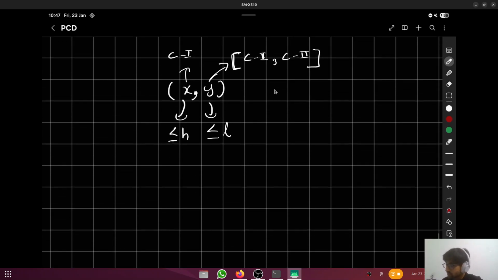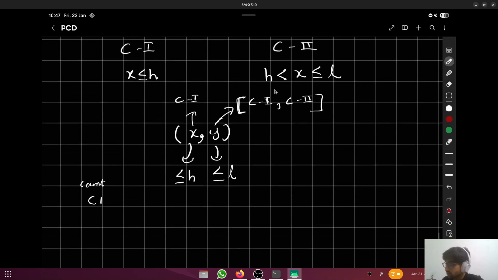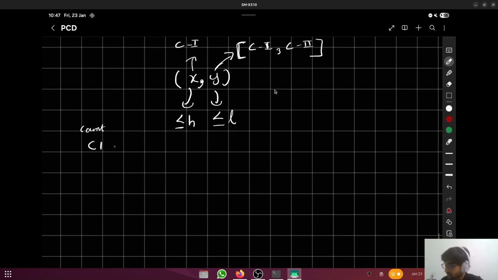So what we can do here is simply go into casework. We'll keep the count of the number of elements in each category. Let the count in category 1 be C1 and category 2 be C2.